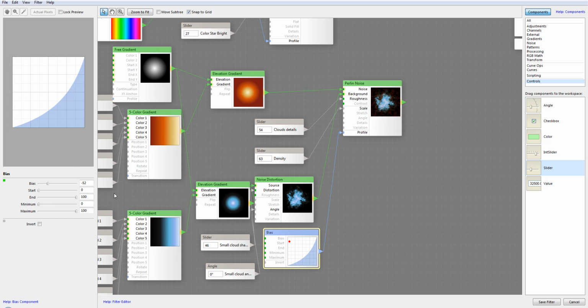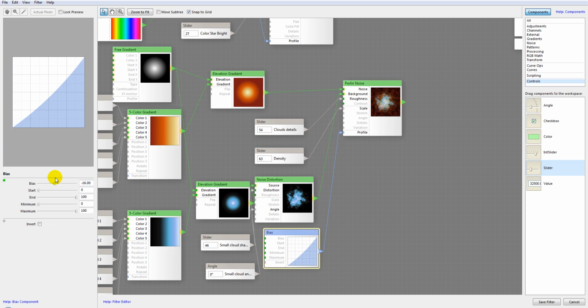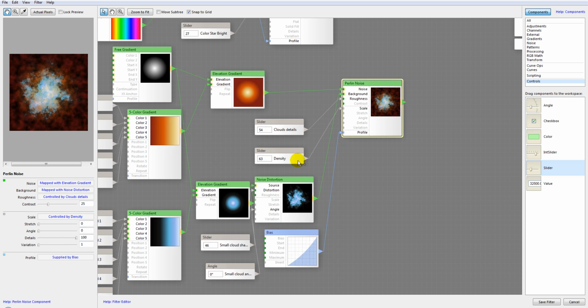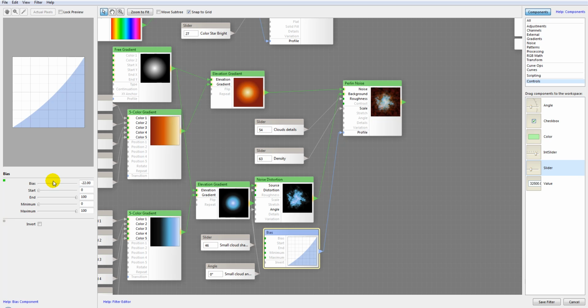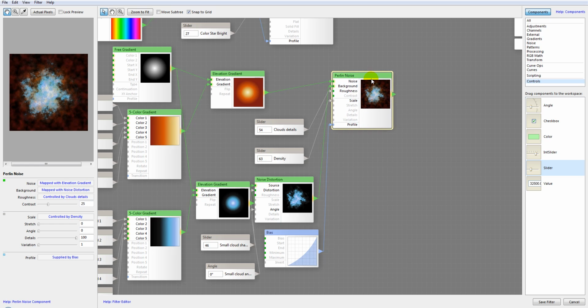So let's take this and slightly adjust, so we have better blending. Okay, maybe even more. So we have a nice blending going inside right here.